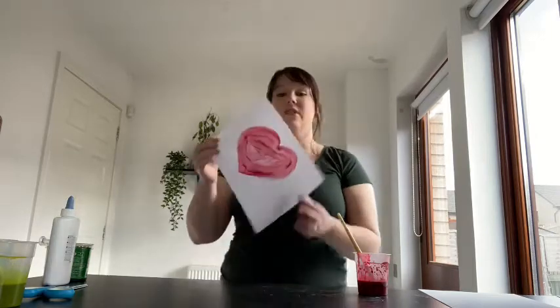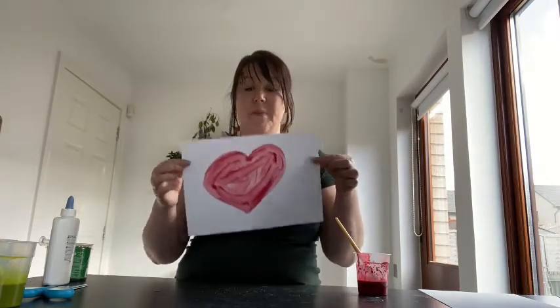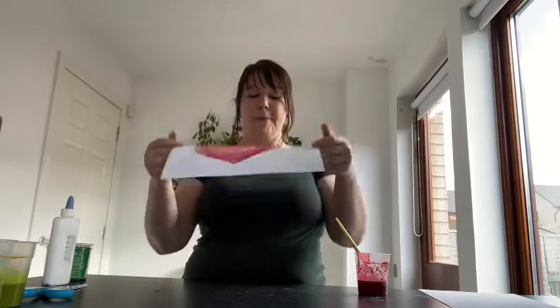paint, paint, paint. And again, I'm using my homemade paints, but you can use pen, you can use crayon, you can use Sharpie, you can use anything that you want. It doesn't need to be paint. So my heart's quite big, but that's generally what we're looking for. And again, I'm just going to put it to the side for it to dry.